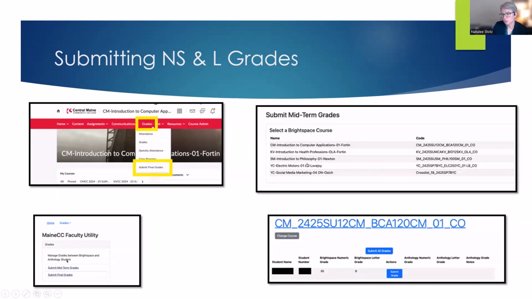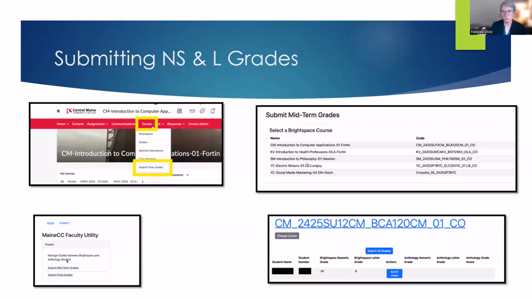In the field with the Brightspace letter grade, you are going to have a box to be able to select the letter grade, no show, or leave. Those are the only three grading functions that you need to use. The other ones that are listed there, we do not use.